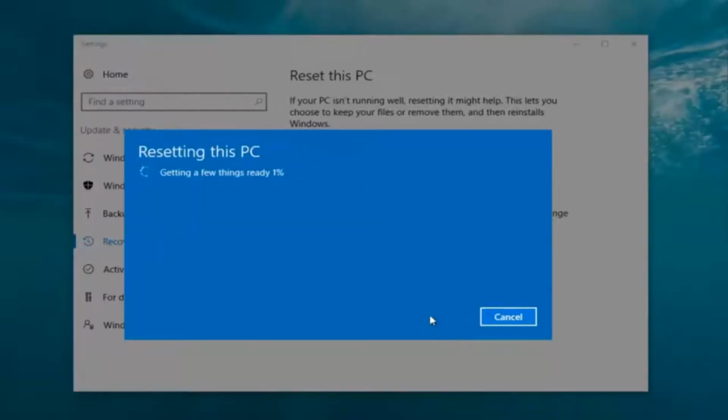It's going to say getting a few things ready. It is going to take a little bit of time. I don't believe there's really any user interaction that has to take place right now. So we're going to just let this run, and I'm going to keep the video recording just so you guys get a picture for how long this process will take. My guess is it probably will take about 10 to 15 minutes given how quick this computer is, the relatively small hard disk size and whatnot. So I'm going to let this run here and I will be back.